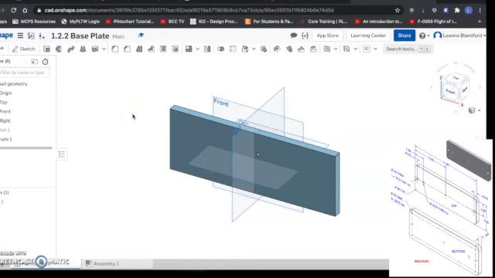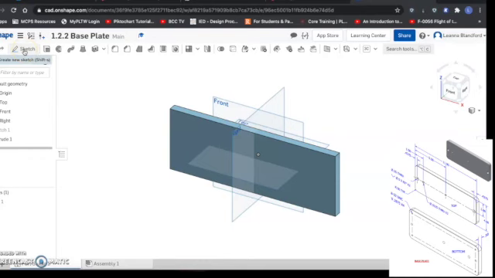Now there's a couple of things that I could do before moving on. I can either place the points for the holes that are in the center, or I can fillet the edges. I am actually going to place the points in the center because I think placing those and doing the holes is the easiest next step. You could fillet the corners to make them rounded, but I'm actually going to do that last.